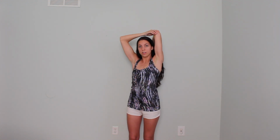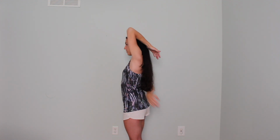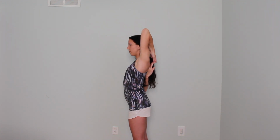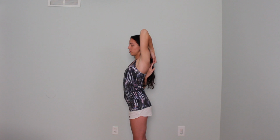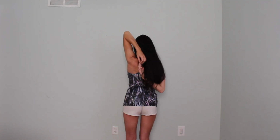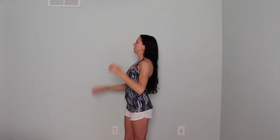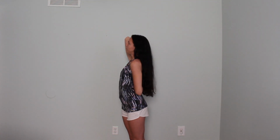While this arm is here, keep it up. And we're just going to connect fingers if you can. Pull on them. Really good stretch here. So you can see what I'm doing. I'm linking two fingers together. And do that on the other side.